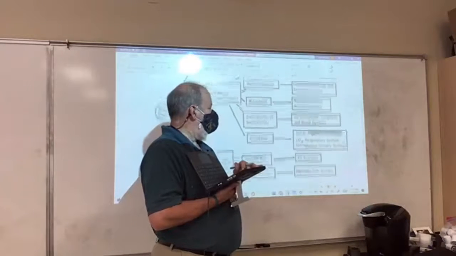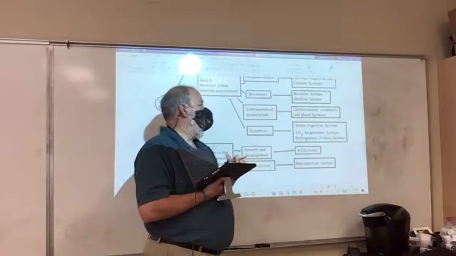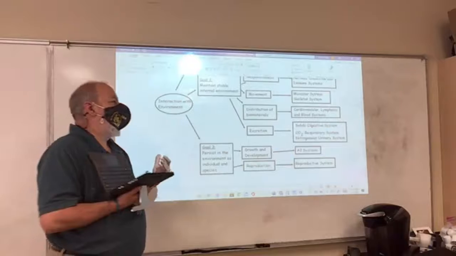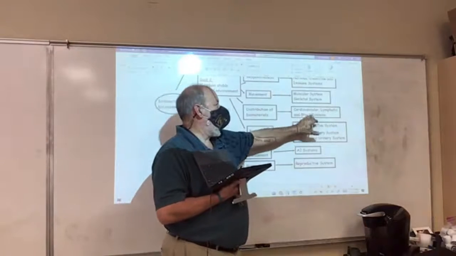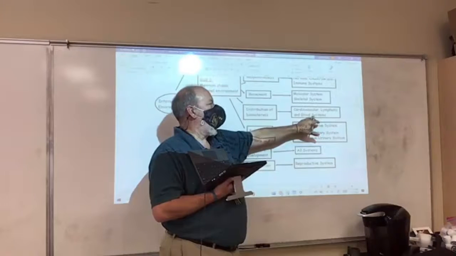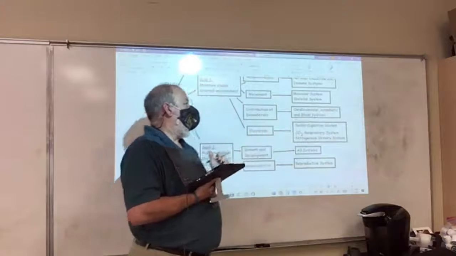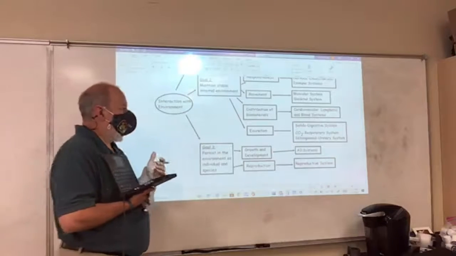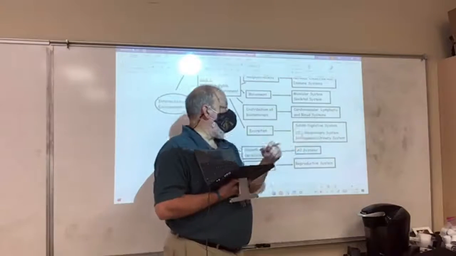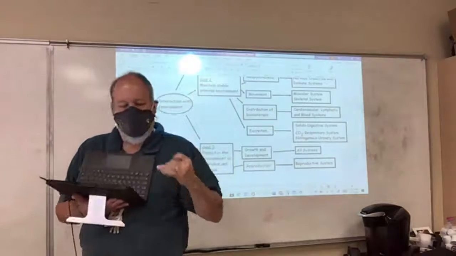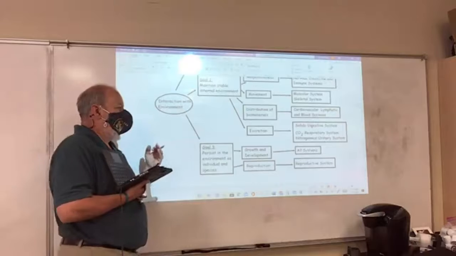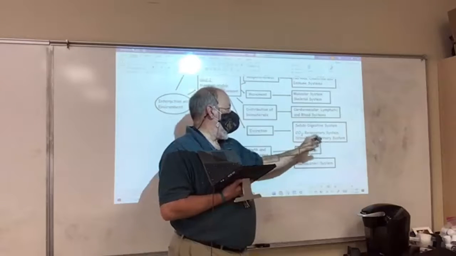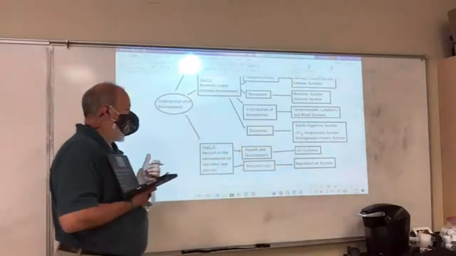Musculoskeletal is easy. How do I distribute? My cardiovascular. Well, if I know my cardiovascular system, I know what's inside my cardiovascular system, right? I should at least get cardiovascular and blood, but I might have to memorize the lymphatic system because we don't talk much about that, okay? What do I get rid of? I get rid of carbon dioxide, I get rid of solid waste, I get rid of nitrogen wastes, okay? How do I do that? Solids, digestive; carbon dioxide, respiratory; nitrogen, urinary system.